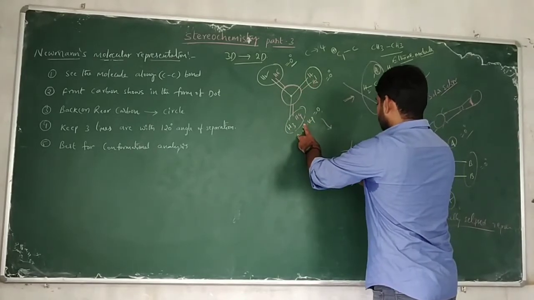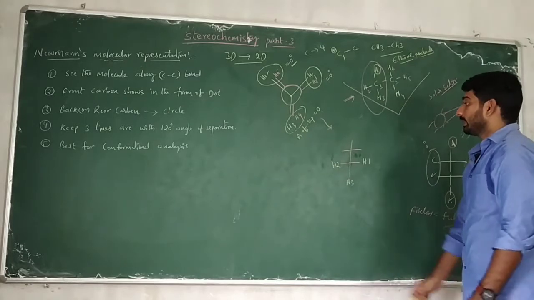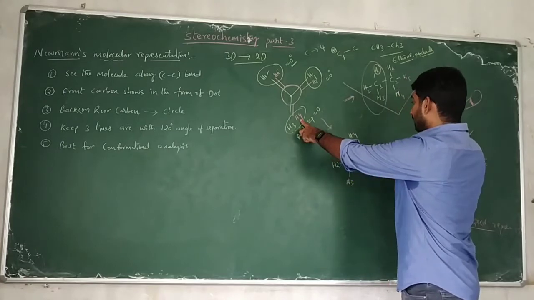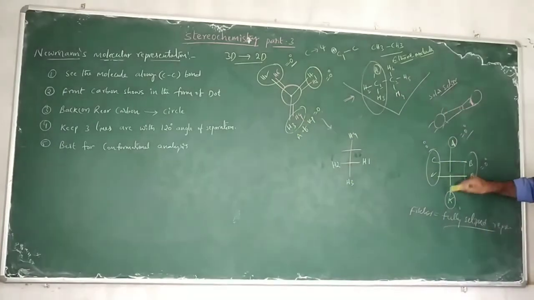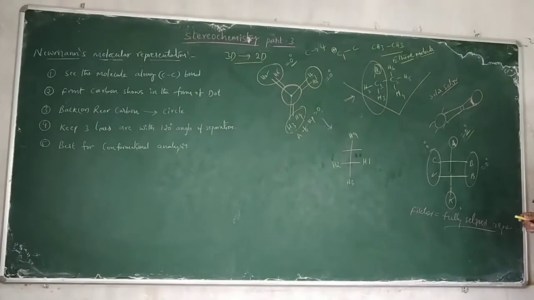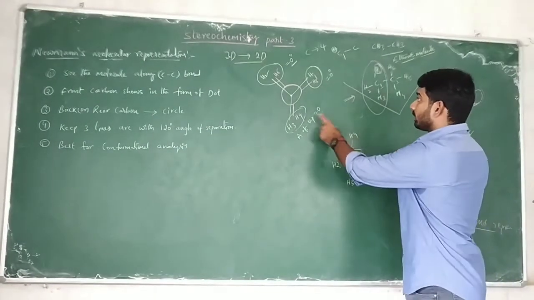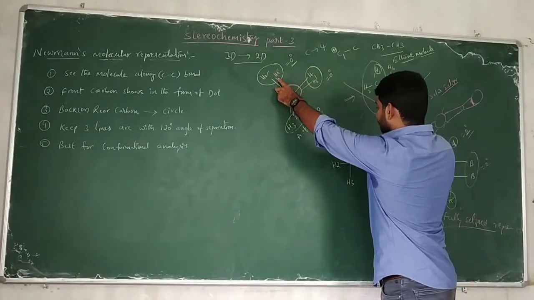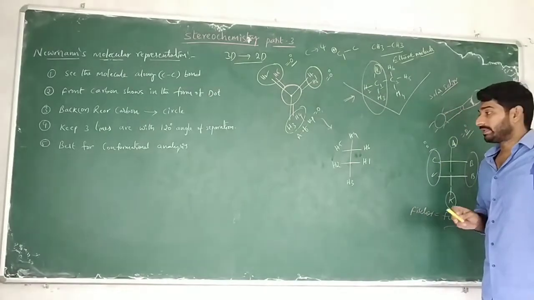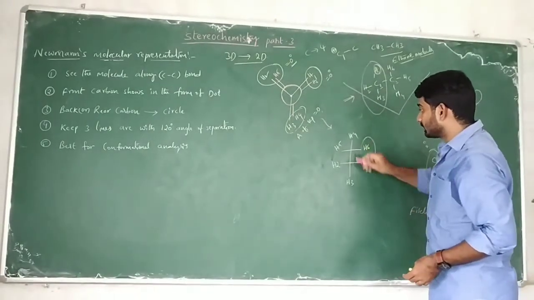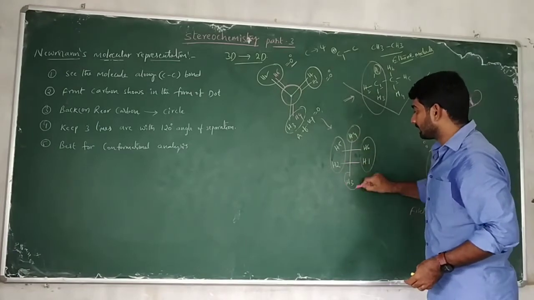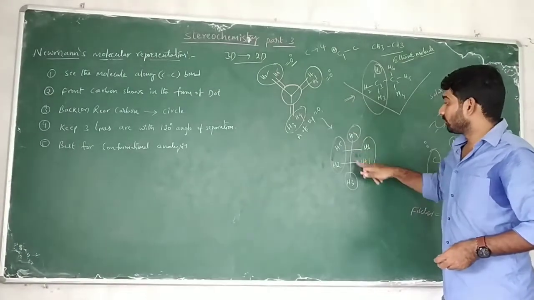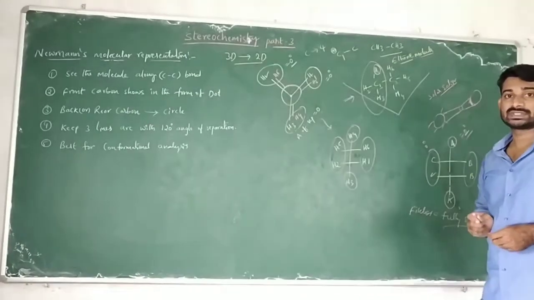H3, next step, H1, next step, H2. Okay, next step. H3 is eclipsed with what? H4. I will write H4 here. Why? Because in the Fischer model, these two groups are eclipsed. That means the angle of separation, how much? 0 degrees. Next step, H3, H4 eclipsed. Next, H1 and H6. Here, I will write H6. Next step, H2 and H5. So H1 and H6 angle of separation 0, H2 and H5 angle of separation 0, and H4 and H3 also angle of separation 0. Okay, so interconversion: Newman into Fischer, Fischer into Newman.